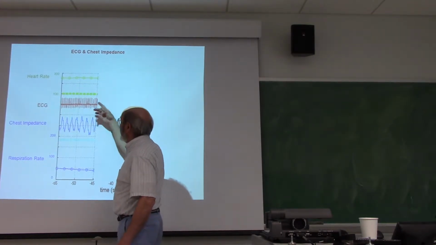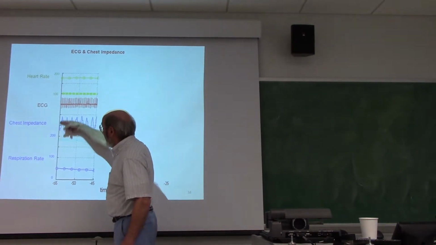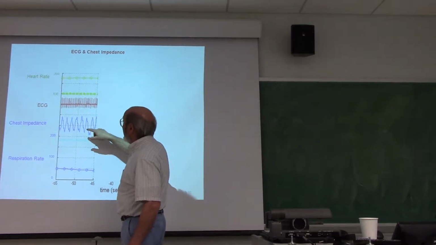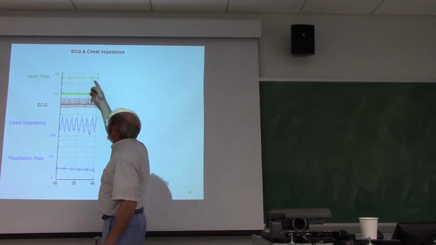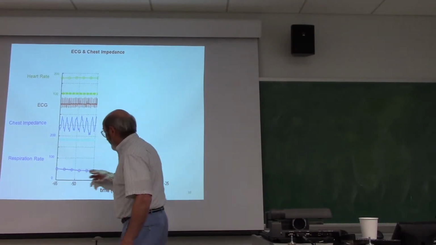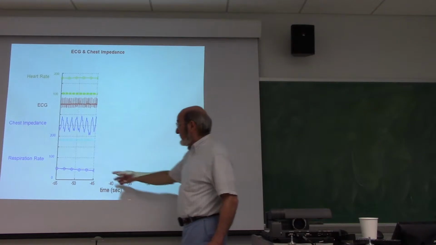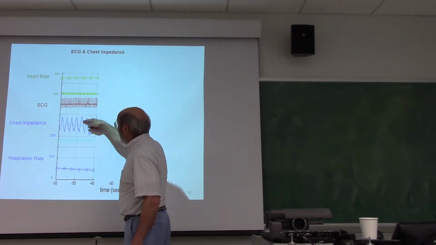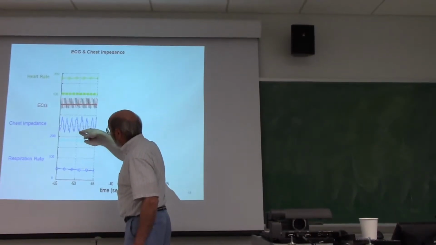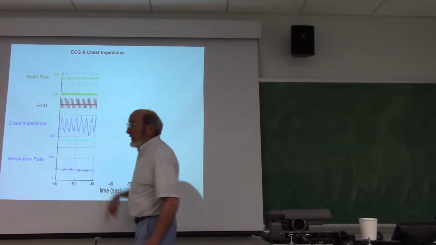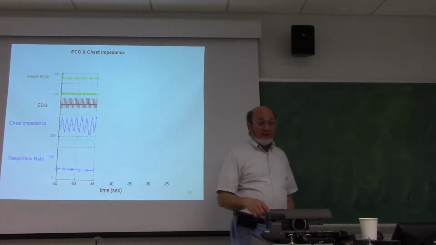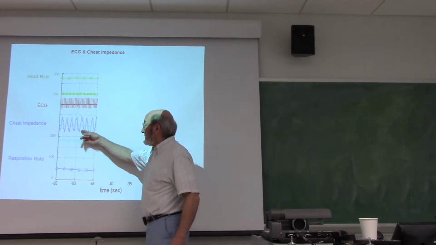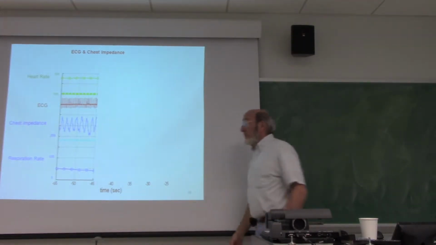There's an EKG. Here's a chest impedance, and inhale, exhale, inhale, exhale, inhale, exhale. And along with these signals, there's a heart rate, about 180 as usual. Here's the respiration rate, about 50, 1 breath per second, typical in the baby. And you also see these little bumps in this signal. Those are called the cardiac artifact. That is, that's the beating of the heart, changing the impedance across the chest.